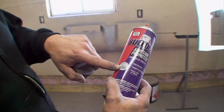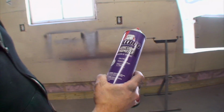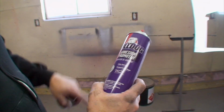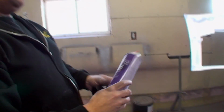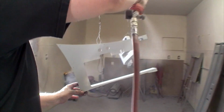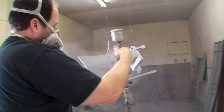You can either hit it with an adhesion promoter, which would help. That's what we're going to do today. And then hit it with like an etch primer, because that'll help with adhesion too. Makes paint stick. Just follow the directions. You put a dusting on it and then wait 3 minutes. Just a dusting. That's all it calls for. You wait the allotted time, come back, put a second coat on, and then wait 10 minutes, then paint away.